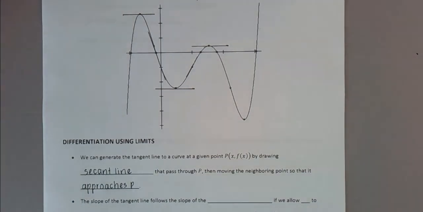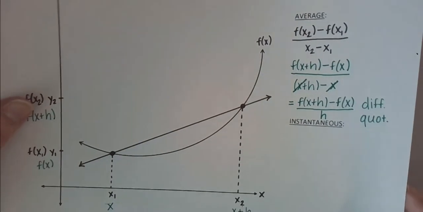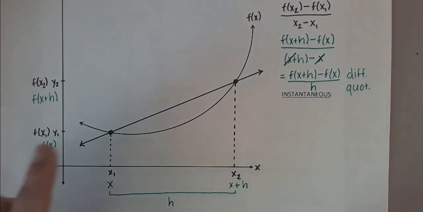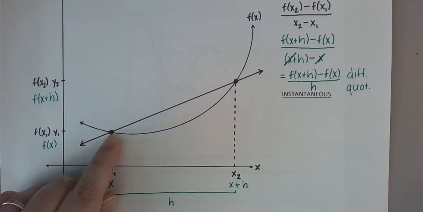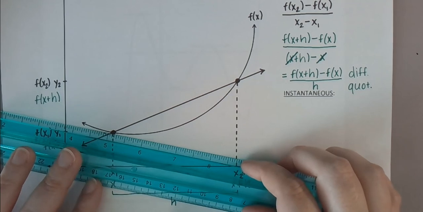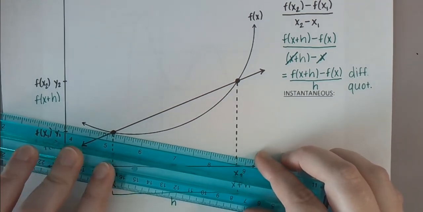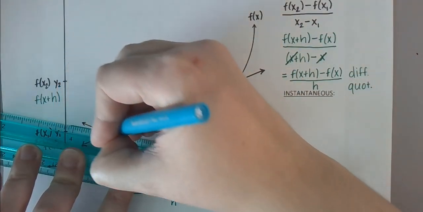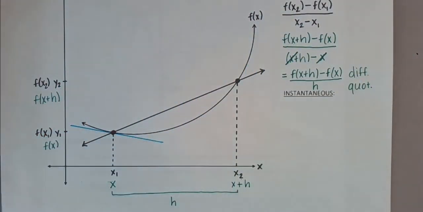So let's look at a picture of this and explain a little bit more detail based on the picture we had before. So this was the diagram we saw before. We used this to talk about average rate of change, and we also used it to verify this difference quotient formula, which is just another way of expressing this idea of average rate of change. So suppose this is the point in question at which we want to draw our tangent line. So what would the tangent line look like right here? Well, it's got to lay parallel to the curve and only pass through the curve at that one point. So our tangent line would look something like that.